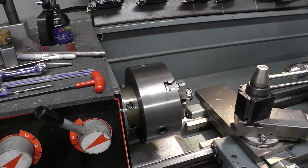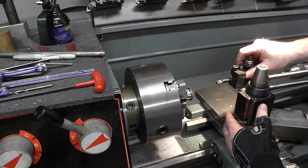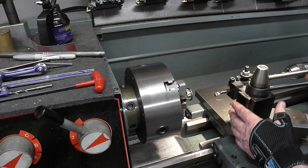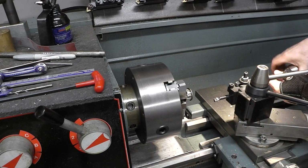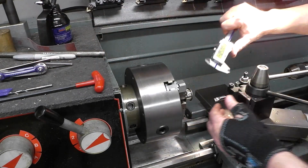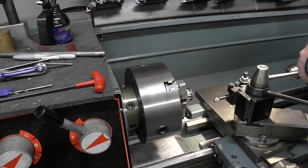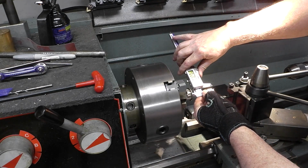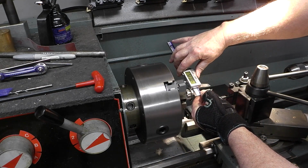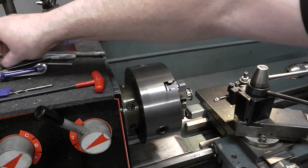So, all right, let's get a boring bar set up and see if we can get a boring bar in there. Let me see here. Yep, perfect. Okay, we'll do the finishing with the boring bar. All right. Let me see what I'm at here exactly. So 38 thousandths of an inch. Okay.